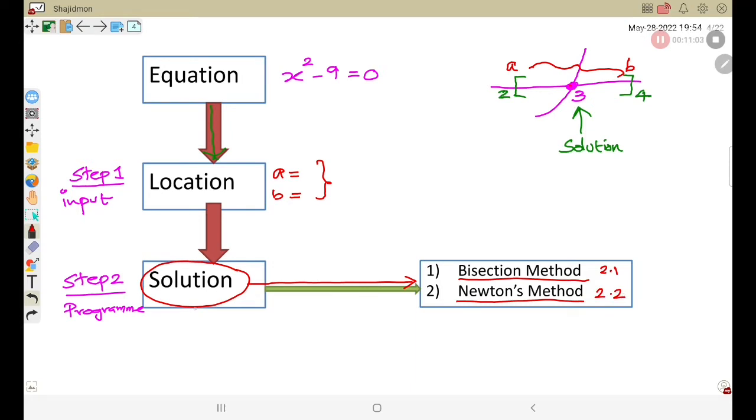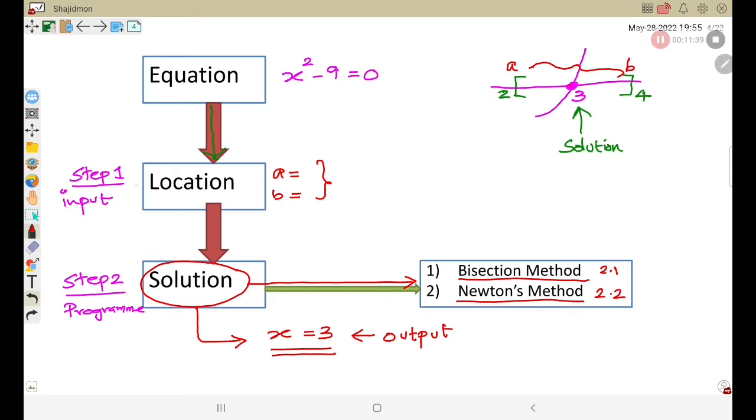So once you write these codes, immediately the computer will give what our solution is: x equal to 3, in between the numbers a and b, that means in between 2 and 4 our solution is x equal to 3. We will get the first solution as the output, correct. This is the output, x equal to 3 is the solution, the computer will show that. Now if you give another input, you will get another solution, like x equal to -3 is another solution. So this is the rough idea of how the program runs.